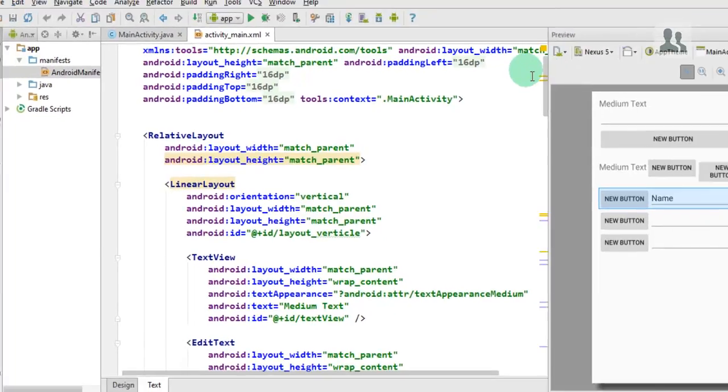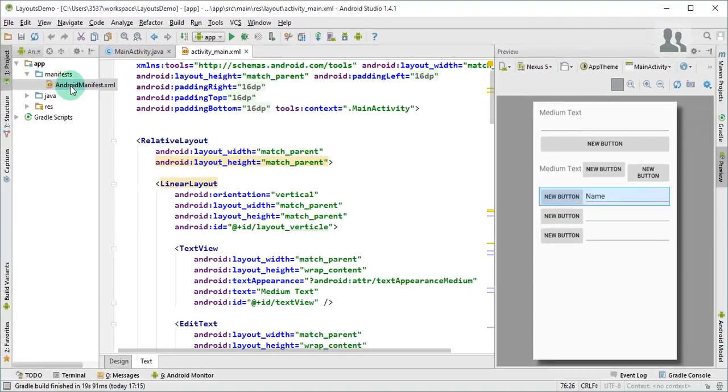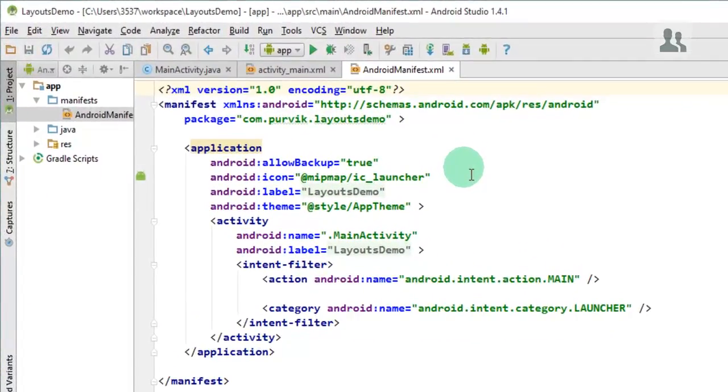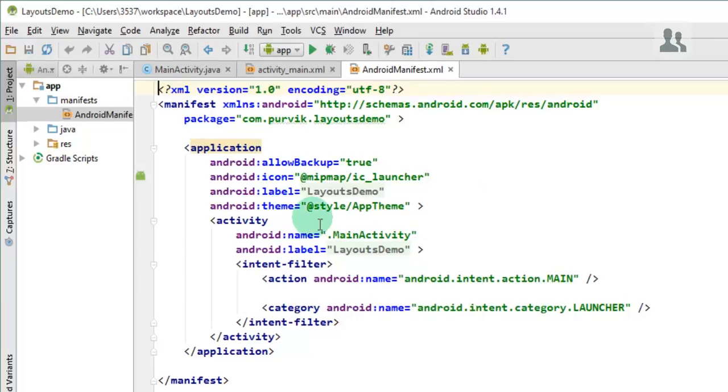Take a look at the Android manifest file over here, inside manifests, AndroidManifest. I will talk about this later in other vlogs, but for your information, the AndroidManifest.xml file is the heart of your application, and it holds a number of pieces of information regarding your Android application. As you can see, the activity we talked about is registered here in the manifest file. A number of other pieces of information like the name, label, action and categories are also defined inside this XML file.